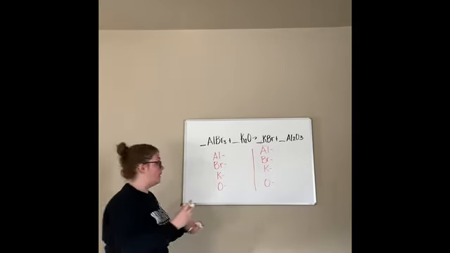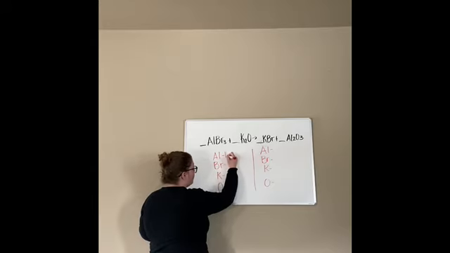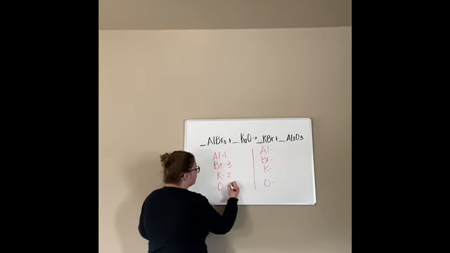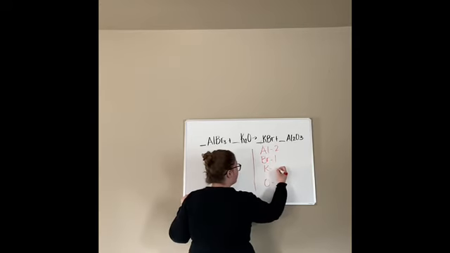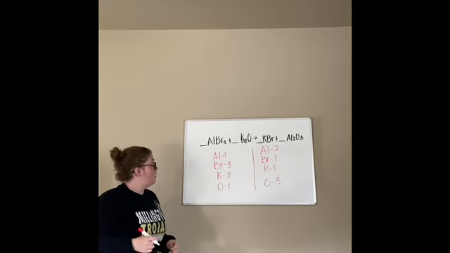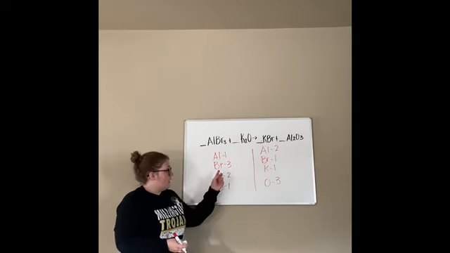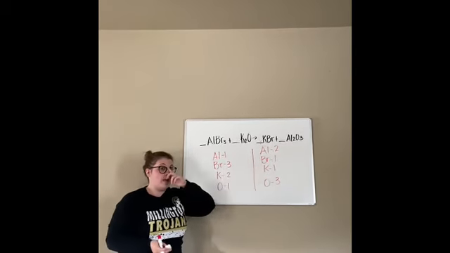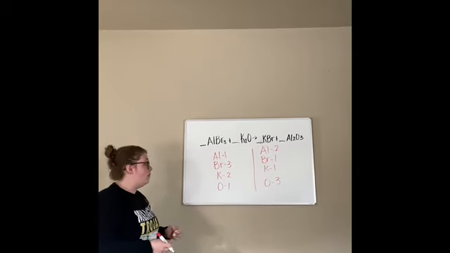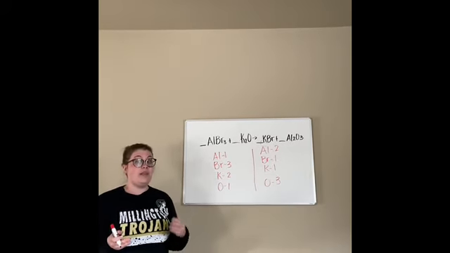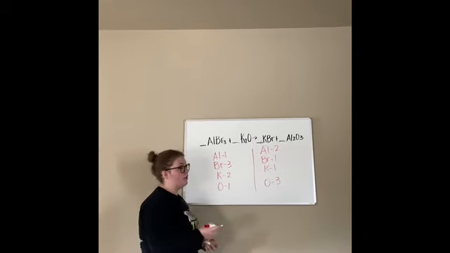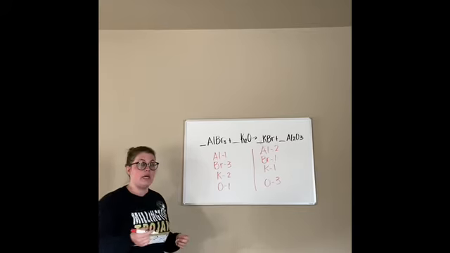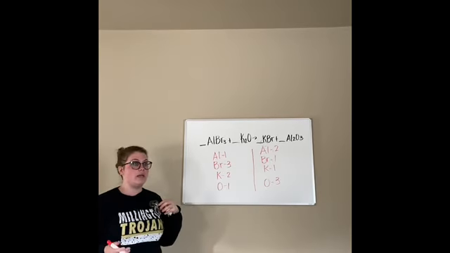Okay, if we go back to the beginning real quick. If you would have chosen to balance Br first, it would have made it a little bit more complicated, but it would have been okay. You would have eventually gotten there. It just would have taken more trial and error and guessing. So I'm going to show you that real quick because I don't want you to think that you can guess wrong and still not get to the final answer.